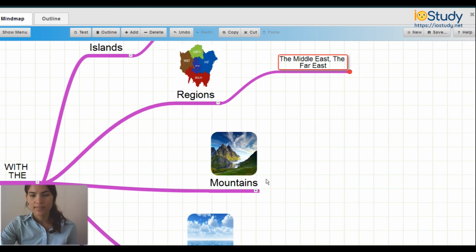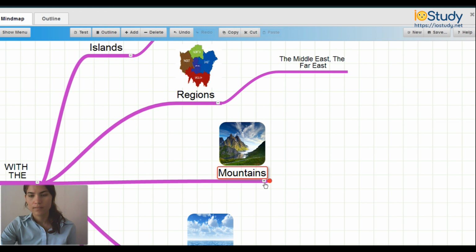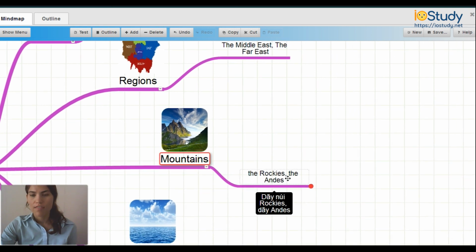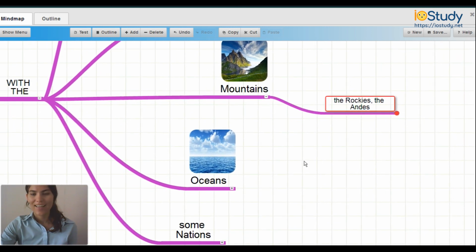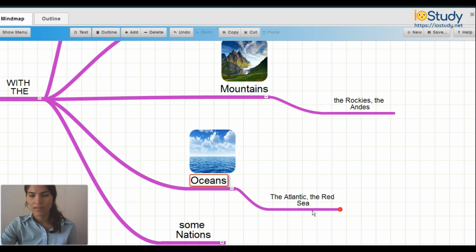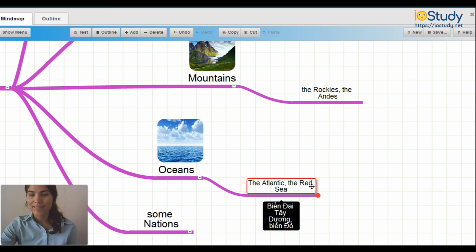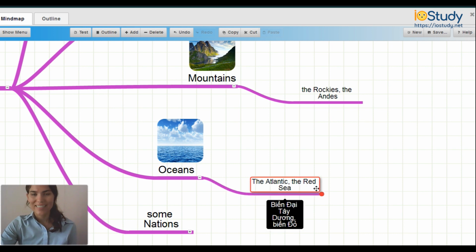Next, mountains: the Rockies, the Andes. Oceans: we have the Atlantic and the Red Sea.